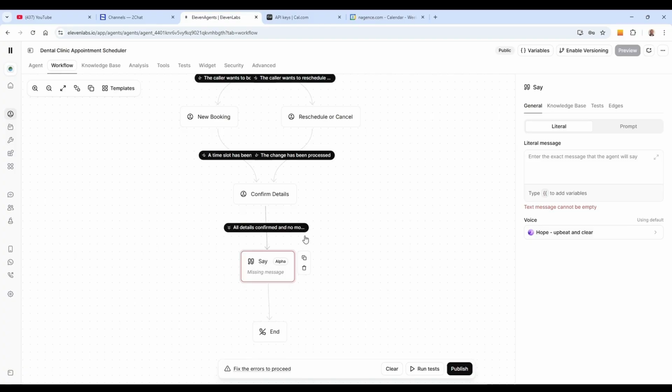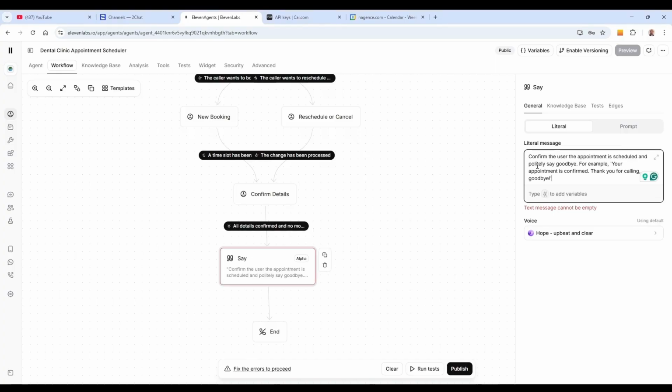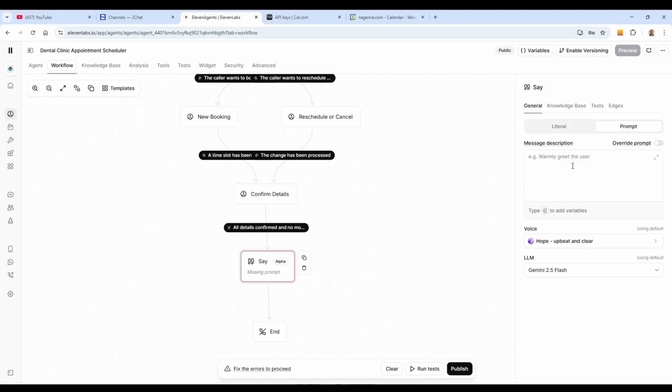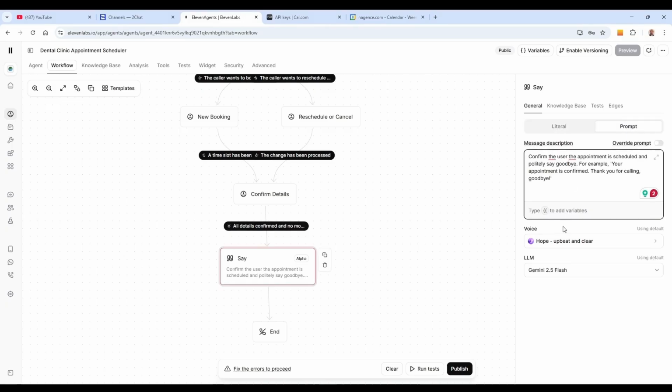With this say, we're making sure our agent says goodbye properly for our client. So we add this prompt. In this case, let's go here to the section for the prompt. If we don't put anything literal, it means we want the LLM model we've selected to choose the best way to communicate and say goodbye to the client.